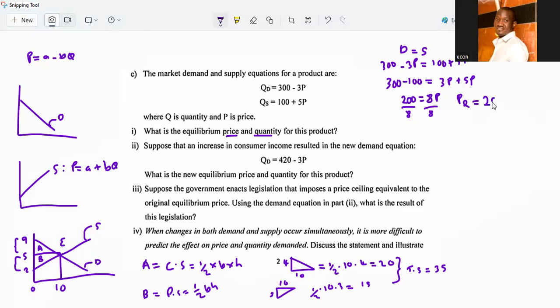25. Then to find the quantity, you can put this 25 on any of these p's here. It can be here, it can be here. You get the same answer. So 25 by 3 is 75. 75 from 200, what do we get as our equilibrium quantity? 225. All right? So 225 is our equilibrium quantity. So Q with a small e here. Equilibrium quantity is 225. Are we together so far?